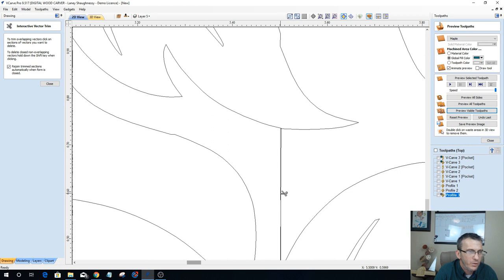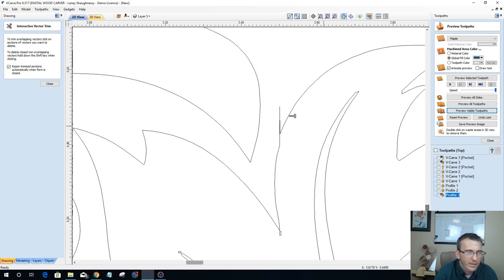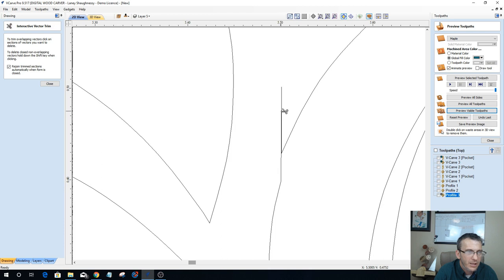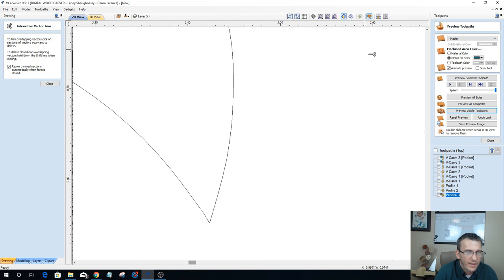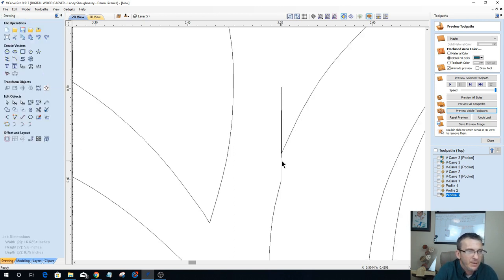If you have any issue with your lines and overlaps not trimming properly, we may have to go into node editing, depending on the vector itself. But what we don't want to happen is what you just saw there. When we trim, we don't want to lose our vectors at all. So we may have to come in and do a bit of node editing to clean up these vectors.